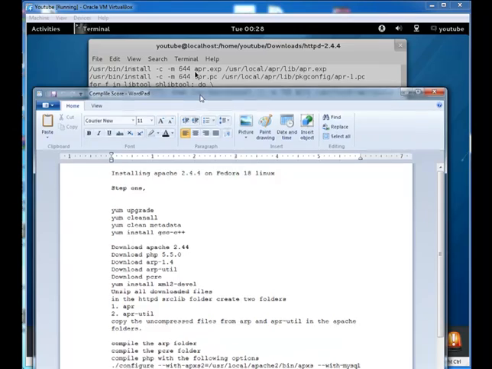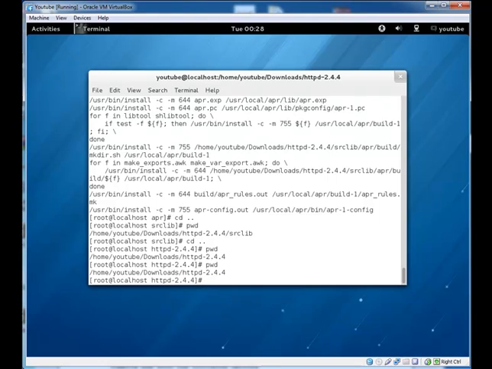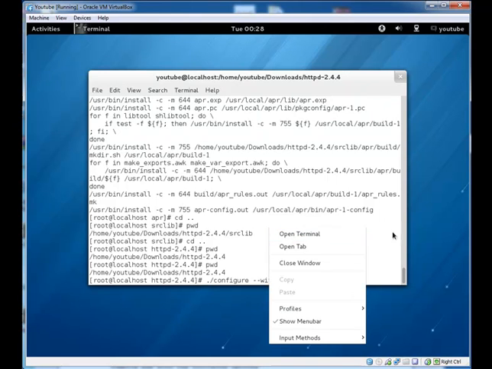So I'm going to have to type this in down here. I'll set it up like that so we can type it in. You can see it. So it's ./configure, and then --with-apxs2. Now there's more than one way to do all of this, okay? This is just my method.